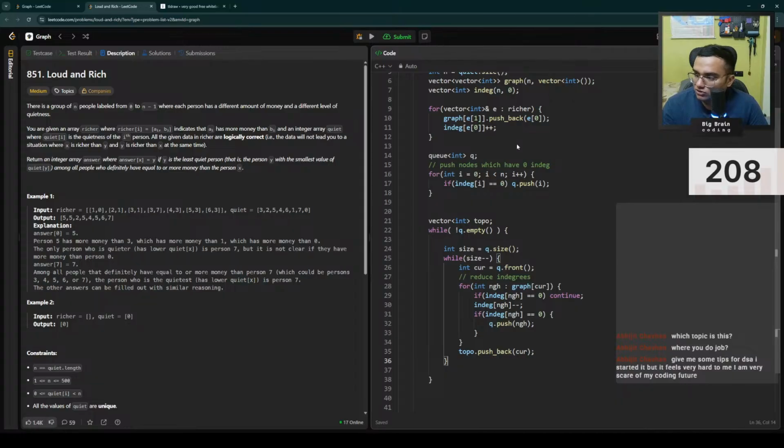Give me some tips for DSA. Just practice. That's the only tip. The more you practice, the better you will get. Maybe on day 1 you won't even understand the question, but on day 300 you will definitely be solving that easily, right? So practice is number one tip. Number two tip is consistency. The more consistent you are, the better you will get. Why is Virat Kohli Virat Kohli? Because he's consistent. He practices every day. So that's the number two tip.